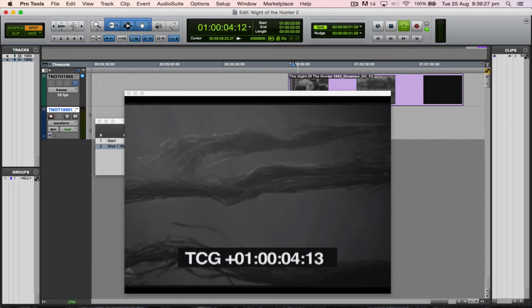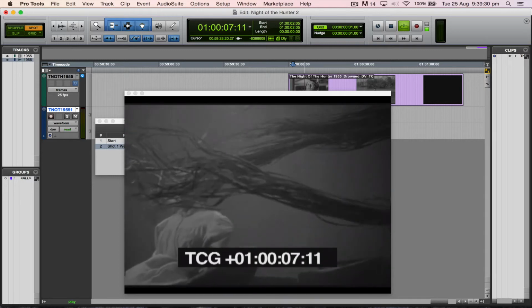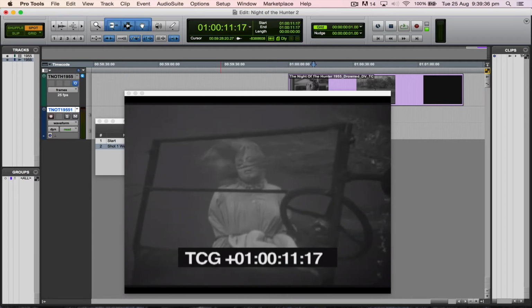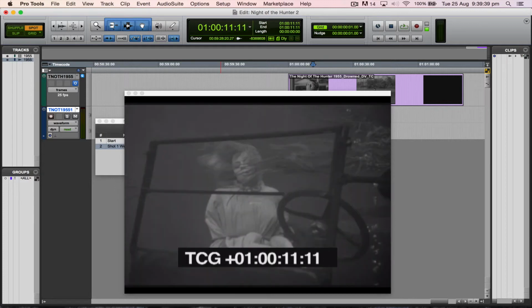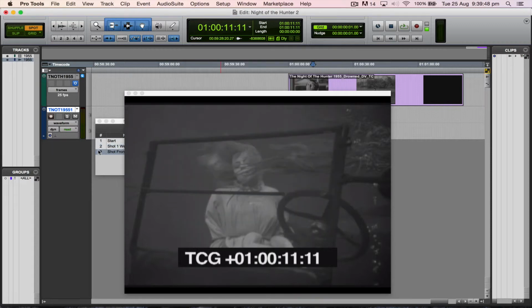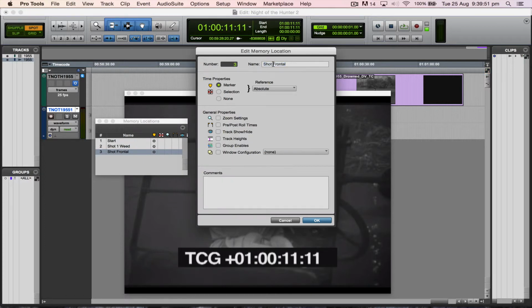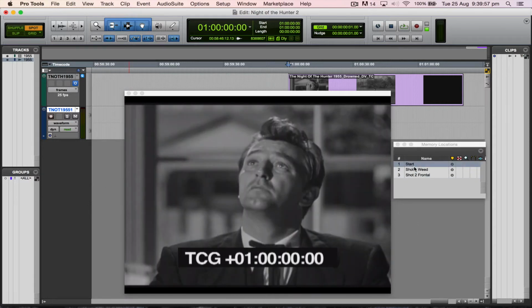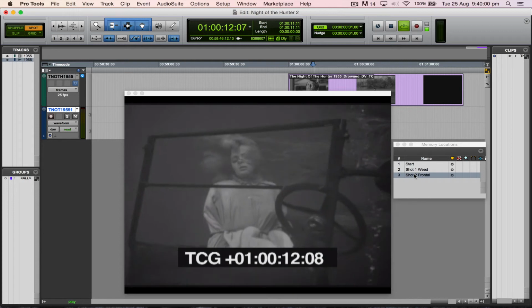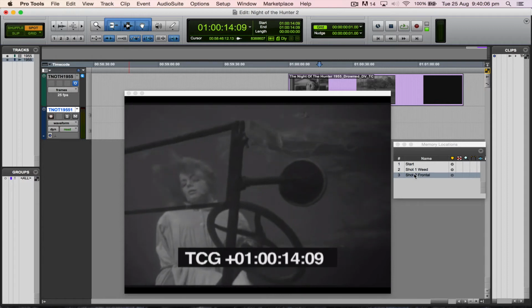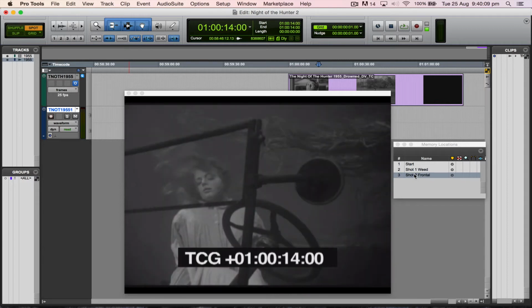Let's look for the next shot. Use the nudge keys to get back to the first frame of that shot and mark it as shot 2. We just edit that description there, shot 2. Okay, so move our memory locations window so we can see it. Now we can start to move through the project, and that becomes a very convenient tool. Let's go back to the beginning of that shot and mark it.